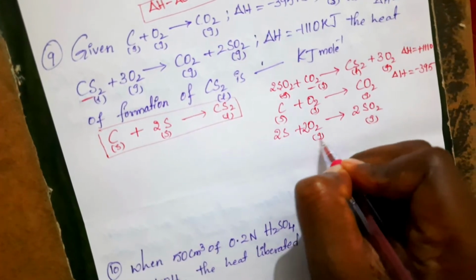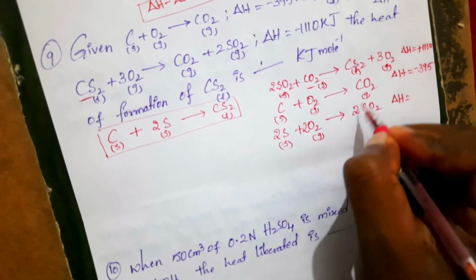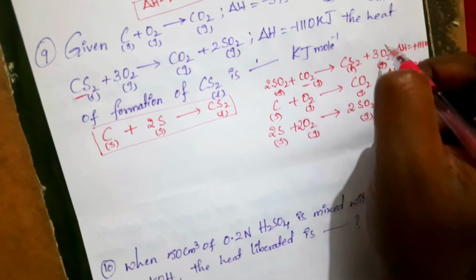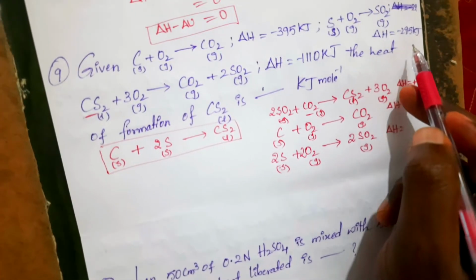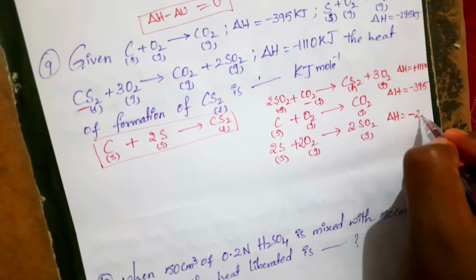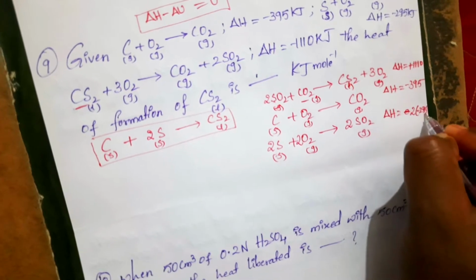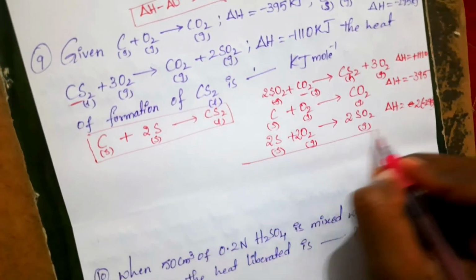It is also gas, it is a solid one. Now then what happens? Its enthalpy will also be for 1 mole of sulfur dioxide. Now in this case the enthalpy will be minus 2 times the minus 295 it will be. Okay, so just add all these.